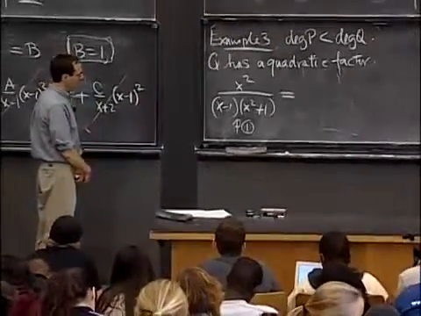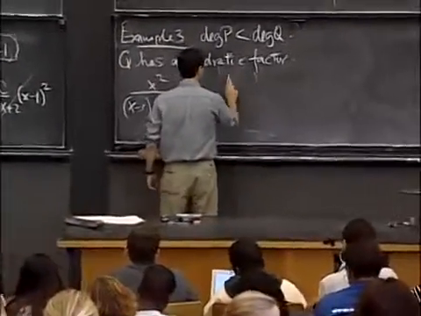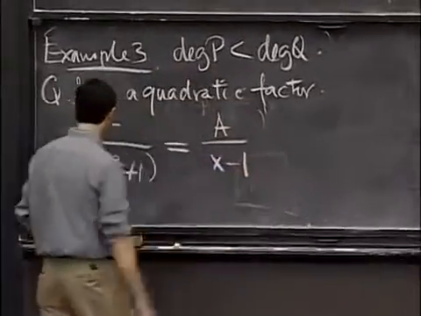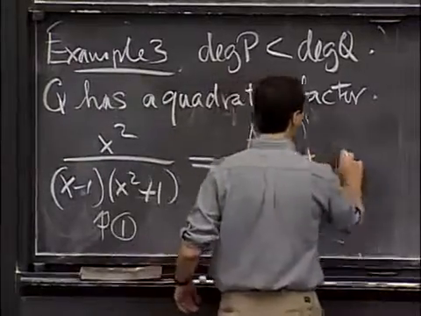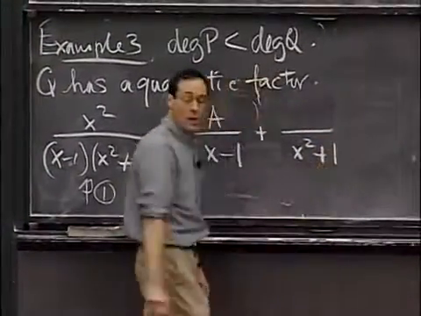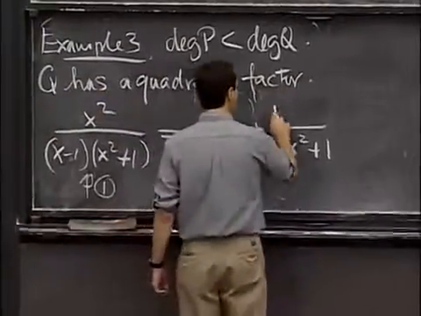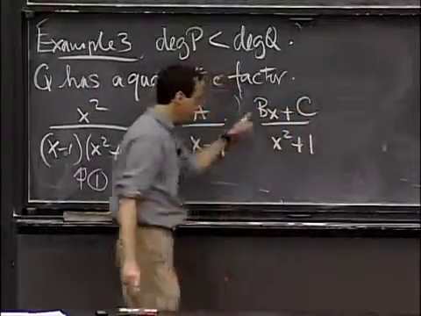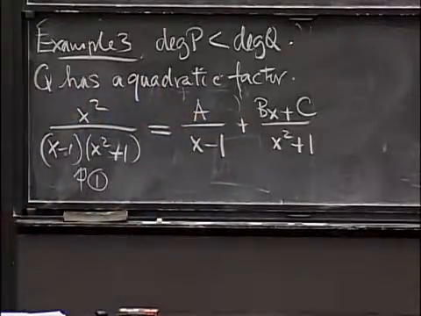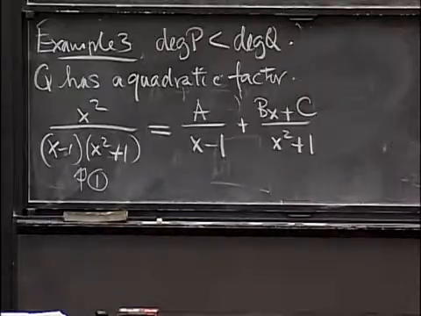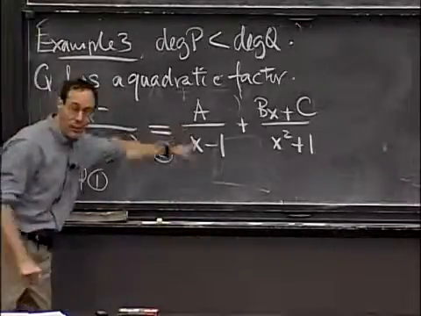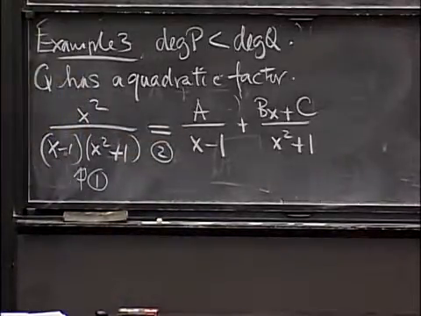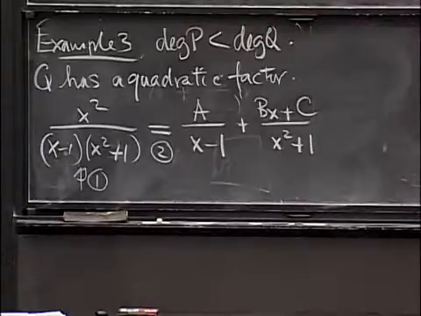OK. So here's the setup with this one. Again, we want a term for this x minus 1 factor. And now we're going to also have a term with the denominator x squared plus 1. But this is the difference. It's now going to be a first-degree polynomial, 1 degree down from the quadratic here. Right, so this is what I keep on calling the setup. This is number 2. And you have to know that in advance based on the pattern that you see on the left-hand side.